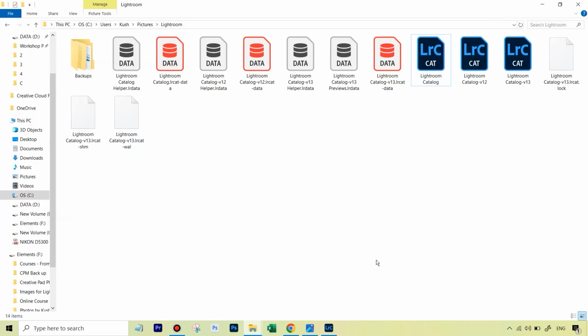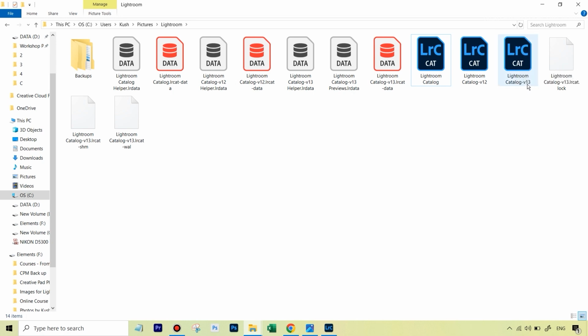Right, so I've just navigated to that particular folder, and here you can actually see all the stuff that the catalog does for you. It creates all these different files. The main catalog files are these ones. Can you see Lightroom catalog, and then you see version. Don't worry about the V12, V13. It's just that, when the versions are updated, the catalog also keeps on getting updated. We'll also later on talk about backing up your catalog. Okay, that's something important.